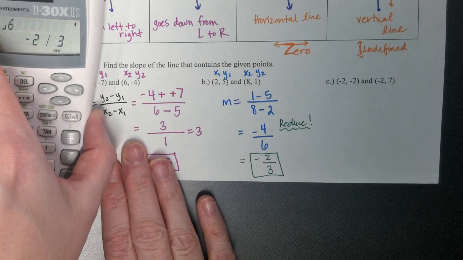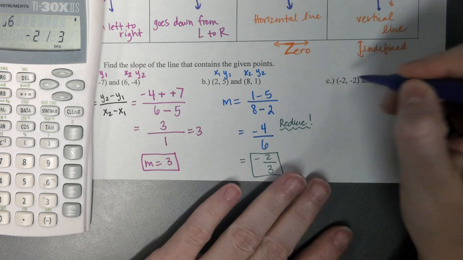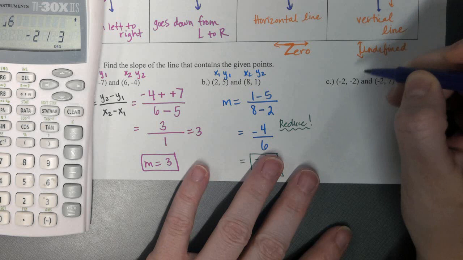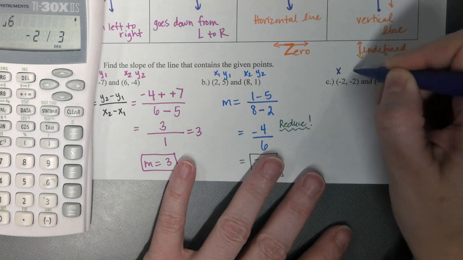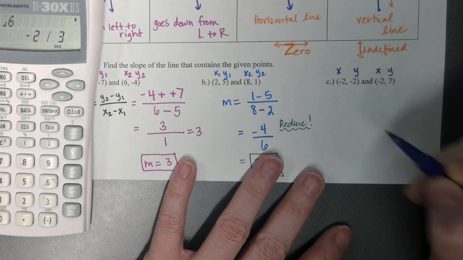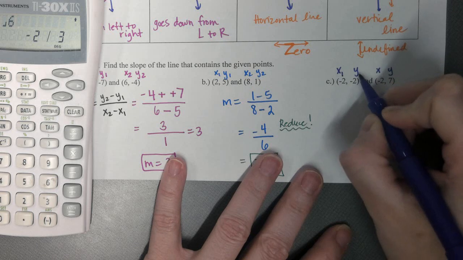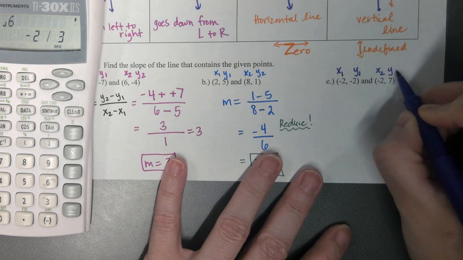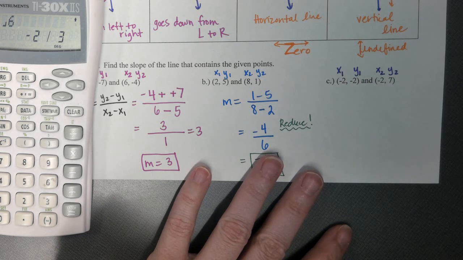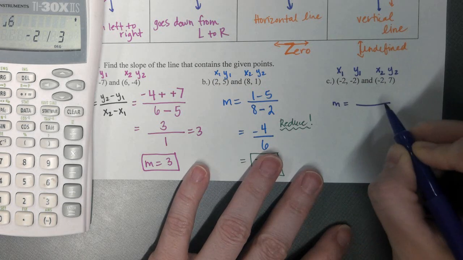Okay, let's do the last one together. Some of you may have already started that one. So if you are plugging in x1, y1, x2, y2, this is the first thing I would do. So instead of just labeling each one x and y, because that's confusing, but each point isn't x, y, if you have 2 points, we call this one x1, y1, and this one x2, y2. Okay, so when you're calculating the slope, how many of you already did this part?